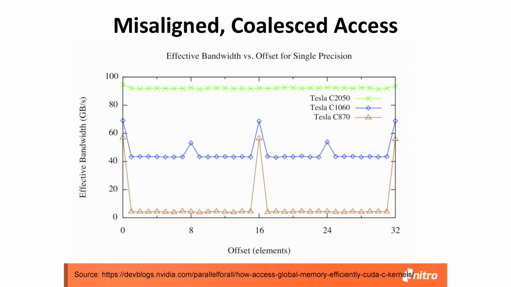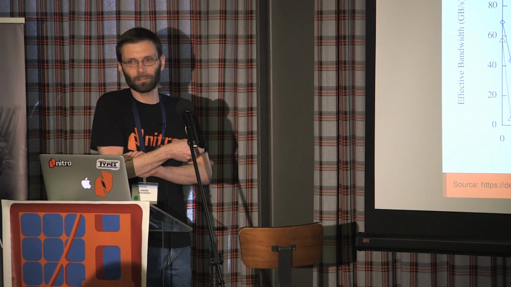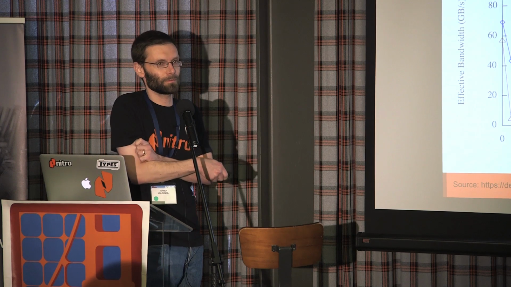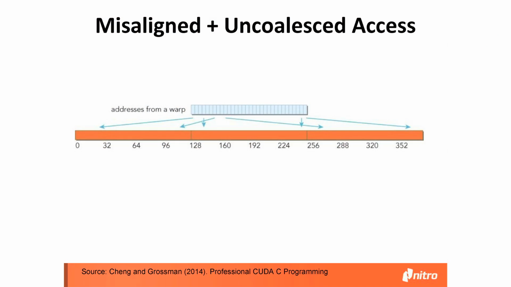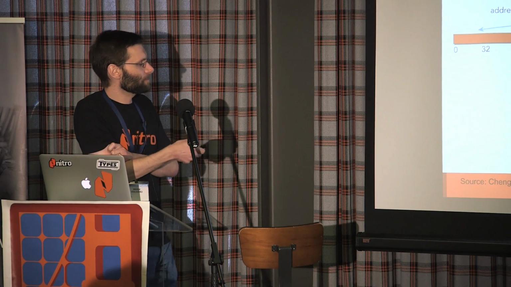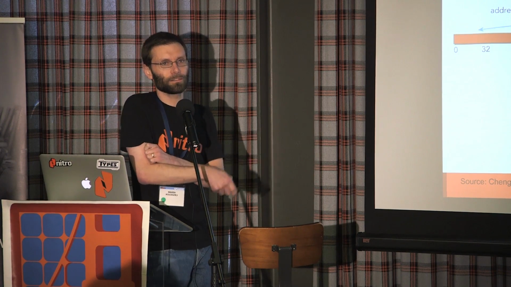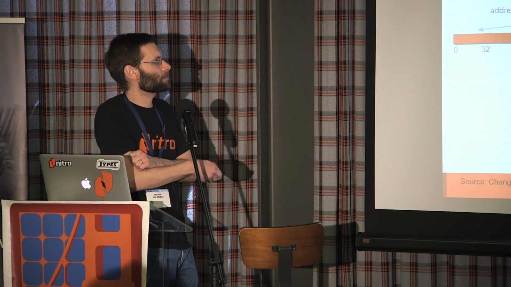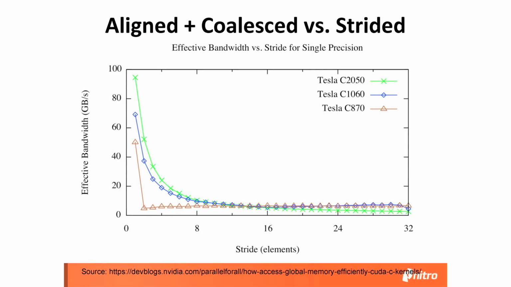So old GPUs had bad performance with misalignment, but new GPUs are actually stable. They don't care about alignment as much. So that's good. We don't have to worry about that, because how will we remember the memory address, you know? On the other hand, uncoalesced access, meaning accessing random pieces of memory and not accessing contiguous pieces of memory, means that there will be a lot of 128-byte transactions, and that would basically eradicate the whole benefit of using the GPU.